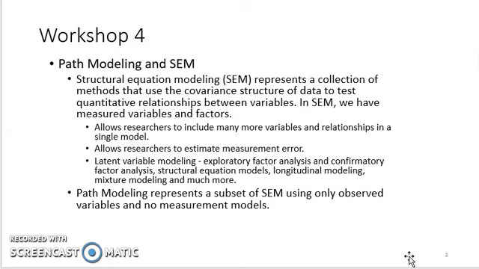Structural equation modeling represents a collection of methods that use the covariance structure of data to test quantitative relationships between variables. In SEM, we have measured variables and we have factors. And SEM allows the researcher to include many more variables and relationships in a single model. It allows researchers to estimate measurement error and allows us to do a lot of latent variable modeling.